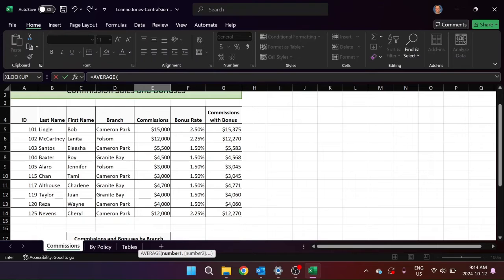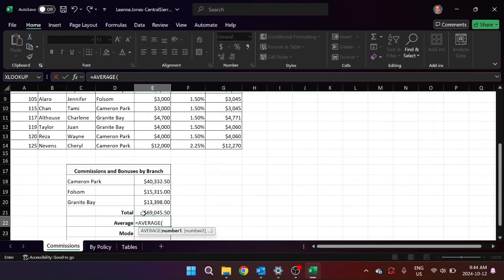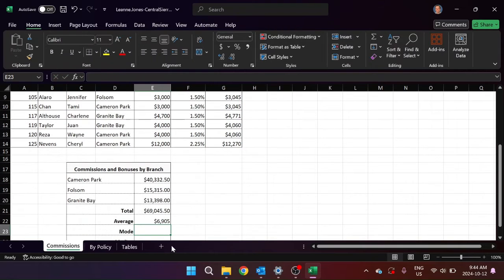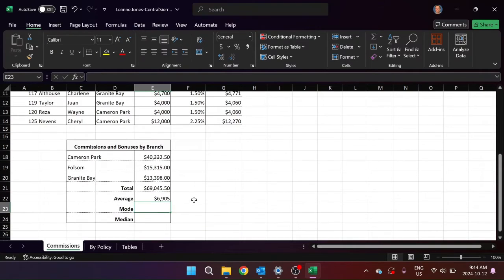So we're going to type in our equals average formula in E22, and we're going to select all the values in column G, close bracket, hit enter. It's going to give us the average commission we paid to each of our salespeople.